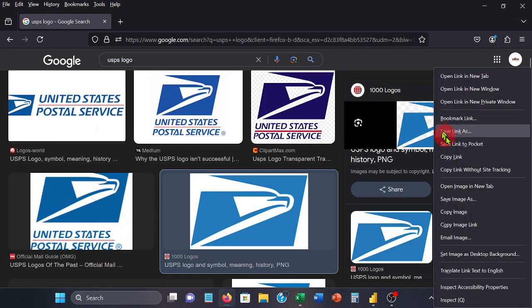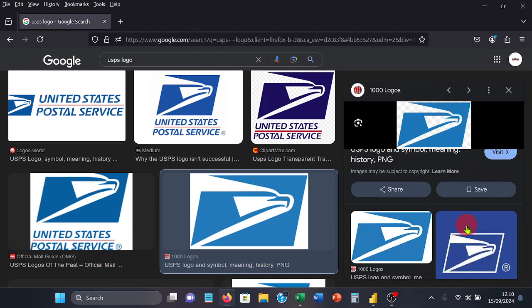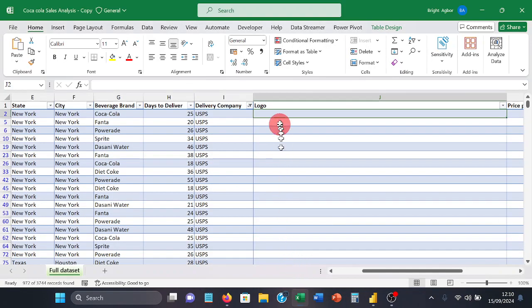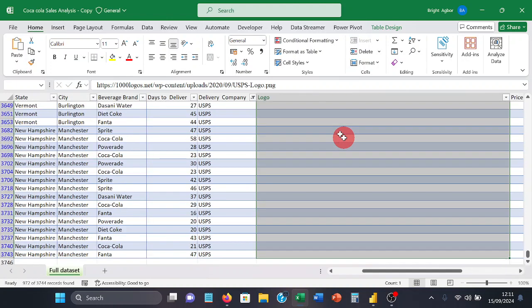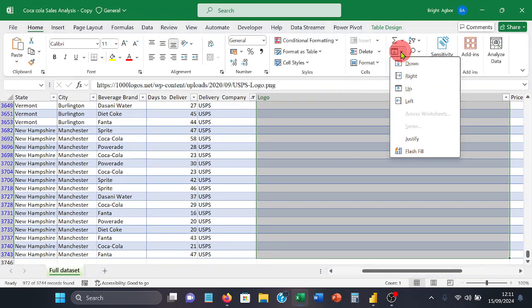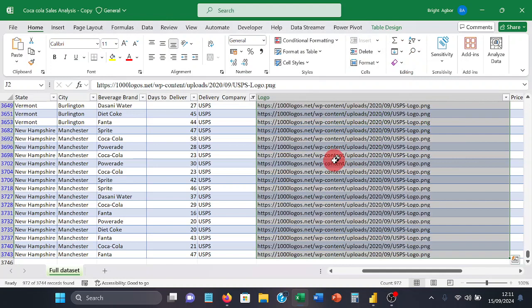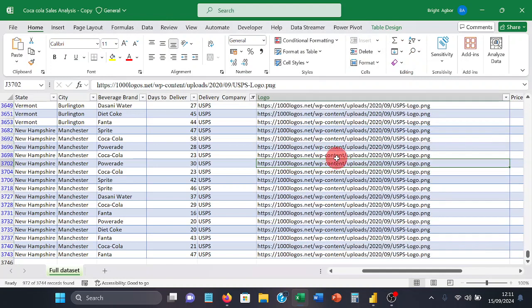You right click, copy image link, and go back to our Excel workbook. You Ctrl V to paste, highlight everything, and come here to fill down. So we're done filling it down.